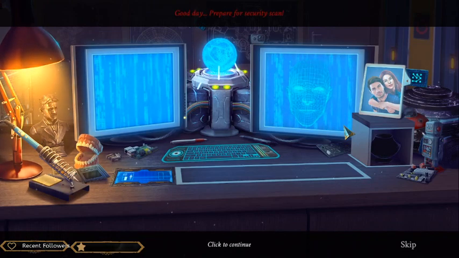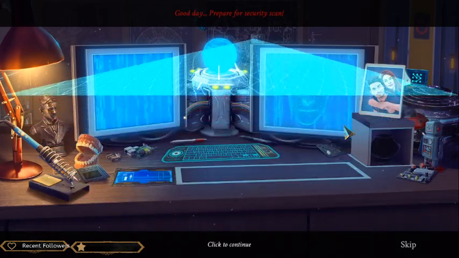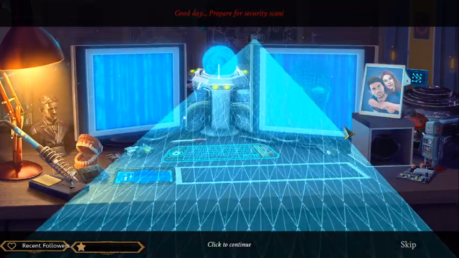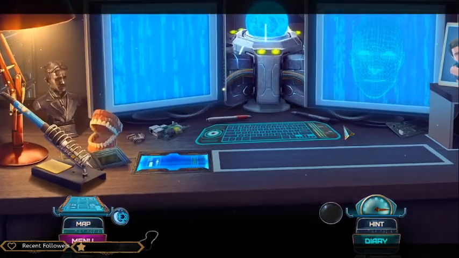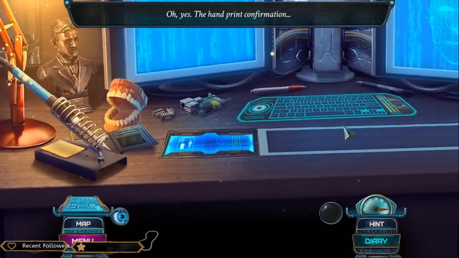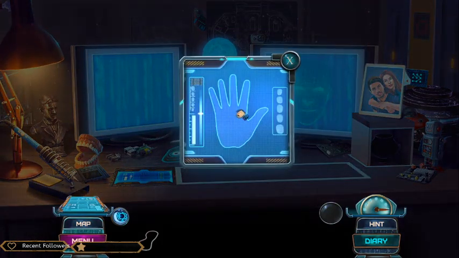There we go. We've got a pearl necklace. Ooh, very nice. Arnold, wake up. Good day. Prepare for security scan. Okay, then. Voice recognition and eye scan confirmed. Well, that's good. Okay, obviously we've got to put our hand on that one.